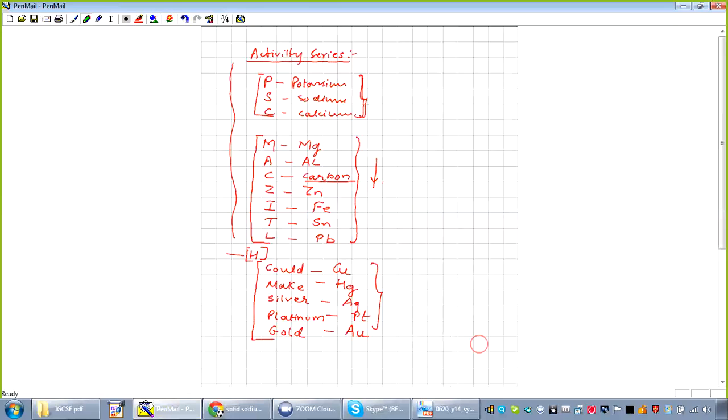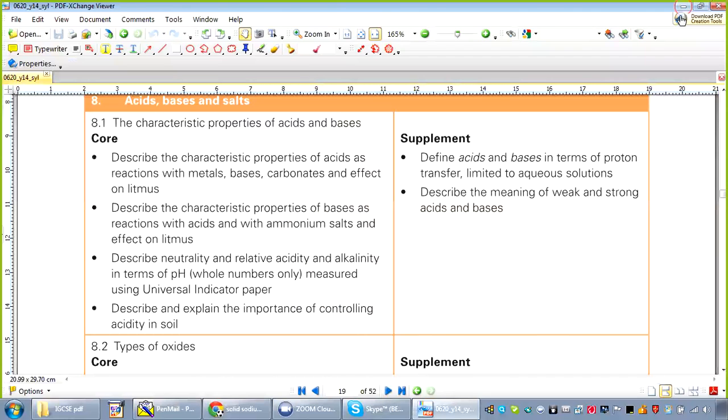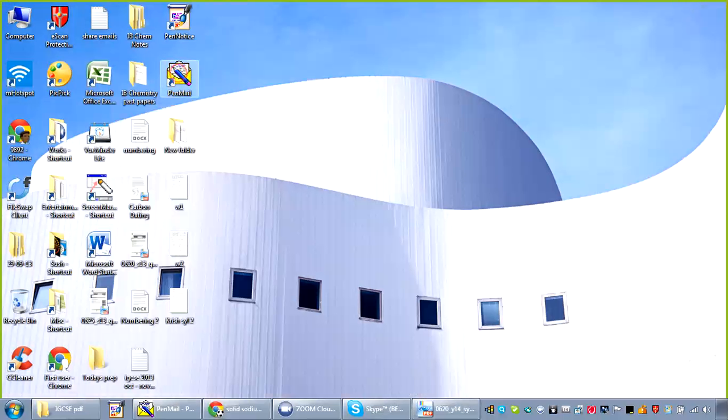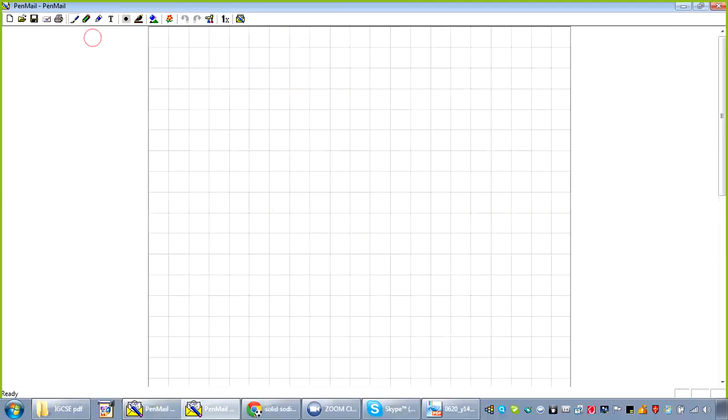The first place where we are going to use it is the reaction with acids. So all these metals on the top of the activity series will be able to displace hydrogen from their acids. I'm going to first consider the first three metals: potassium, sodium, calcium. These reactions are going to be explosive, so they cannot be carried out in an ordinary school laboratory. You can choose any acid.